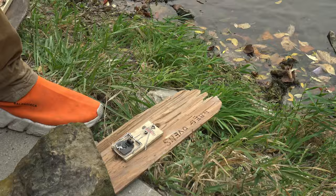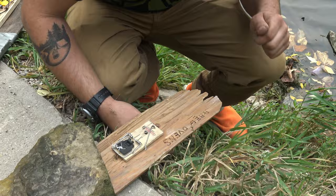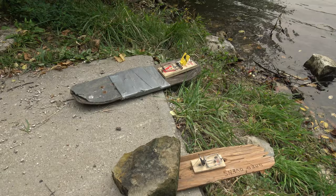Now that we successfully shot the slingshot and got our weight and bait out there, we already snipped that off, and what we're going to do is just attach this to the trap and then set the trap up and hopefully catch a good fish.